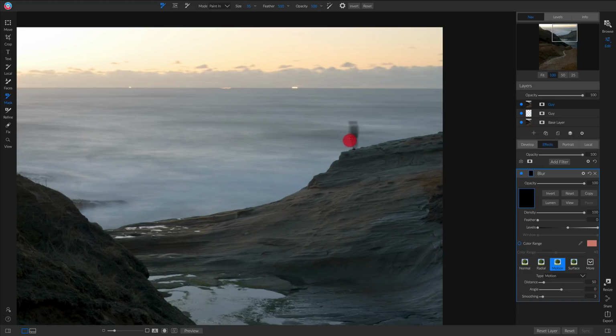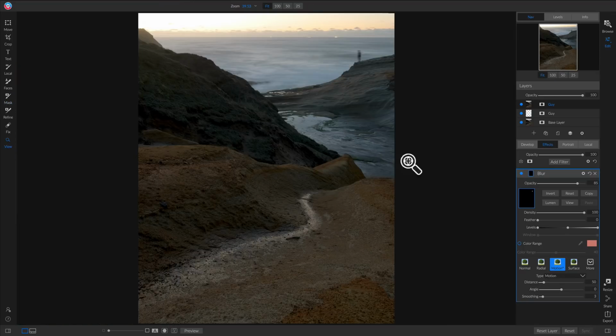And don't worry, I know it's intense, but we can always go back and turn it down. So now we'll turn this blur down quite a bit. Now if we zoom out, and we'll lower the opacity for this. Oops. No, that's actually looking pretty good right there.